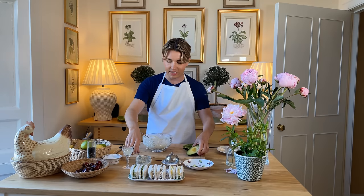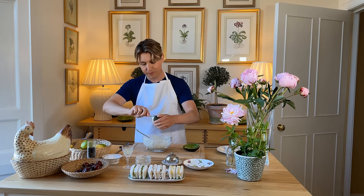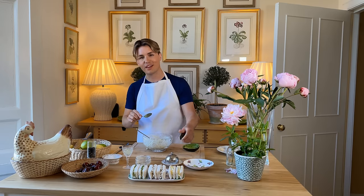I am going to add in the rest of the avocado. I think it will really benefit from having more. It's a little bit wet, this mixture, so this will thicken it out and just improve the texture.